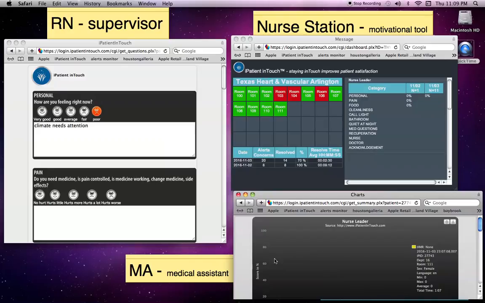Immediately, the patient's nurse will click resolved and will then click save. So in a few seconds, the icon for that patient room will change its color to green, indicating that the alert concern has been resolved. This is shown on the nurse monitor in real time. By focusing on resolving all of the patient alert concerns found during daily nurse leader rounding, the nursing staff for that nurse station will be able to monitor in real time the progress made that day towards achieving higher patient satisfaction levels and ultimately lead to higher HCAHPS scores.